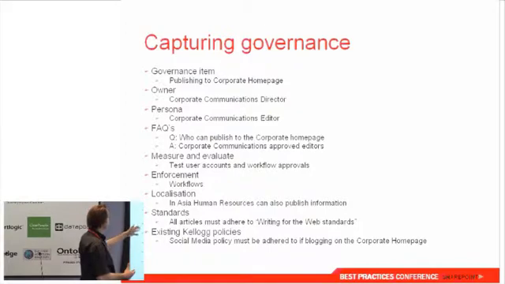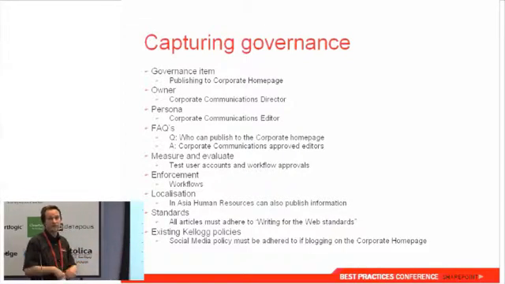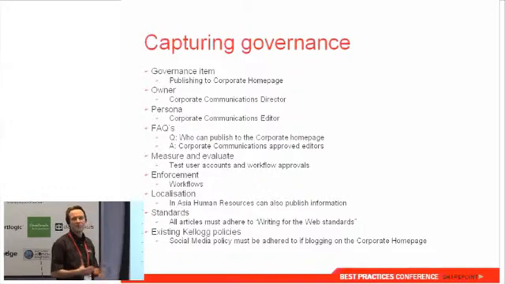So within each of the governance policies or items, we actually challenged ourselves and said, to measure and evaluate that this item of governance is working, we're going to test user accounts and workflow approvals on a quarterly basis. How are we actually going to enforce that only corporate communications and approved editors can publish? Well, we're going to use workflows. It does seem quite simple, but we need to keep going back and challenging ourselves that we're actually doing this.